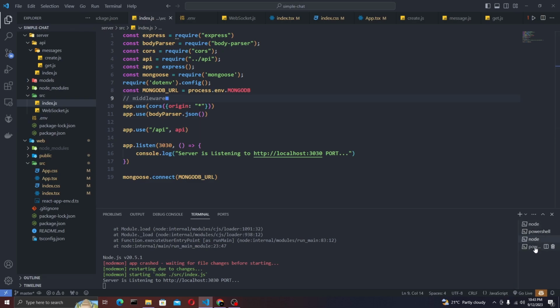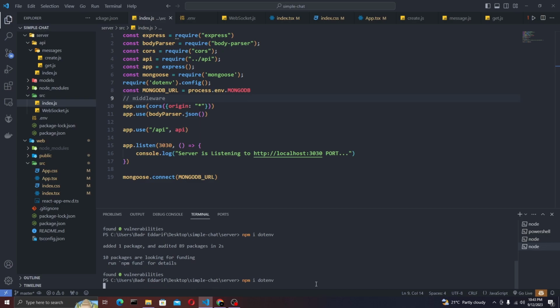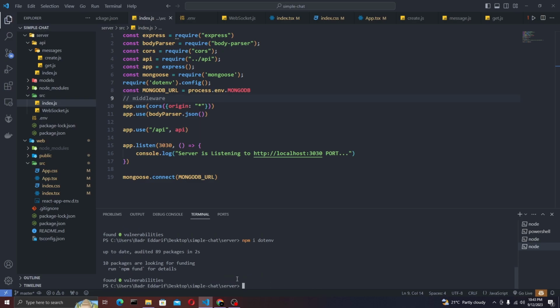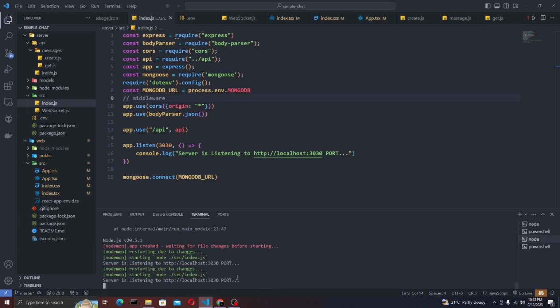To install dotenv, you need npm install dotenv. Okay, now it's installed. So I have set the database.